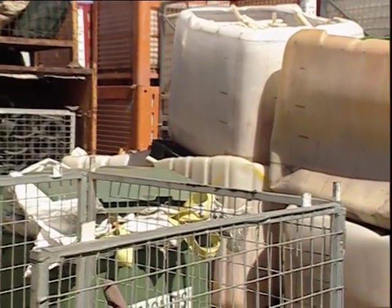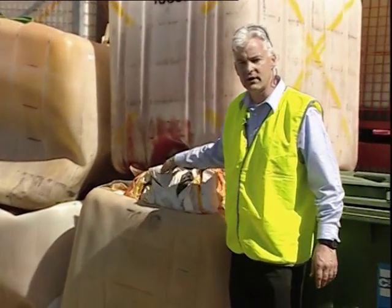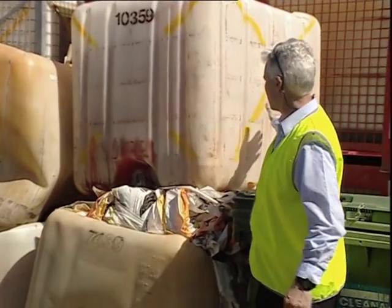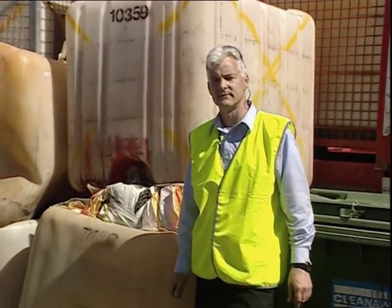For bulky items such as these containers, it may be best to export those by filling them with other scrap material inside so that you utilise the space. Alternatively, you could cut them down by cutting the sides and ends off those and then folding them together and packing those into a container.